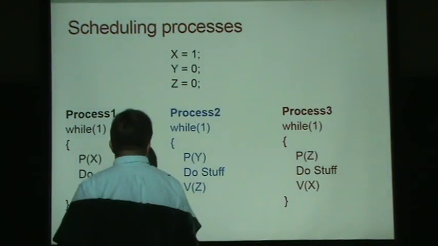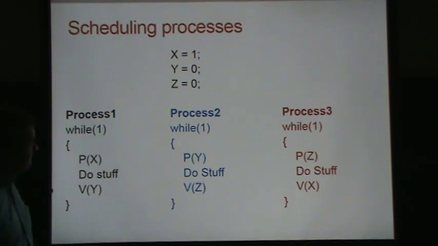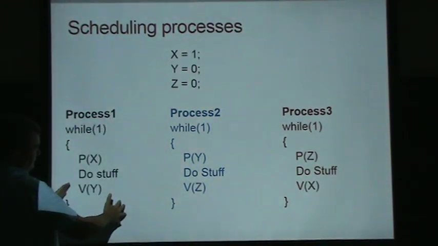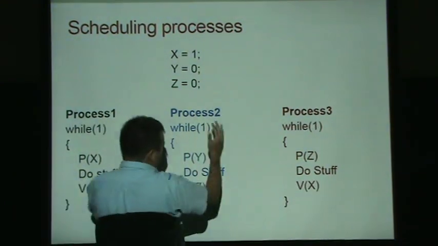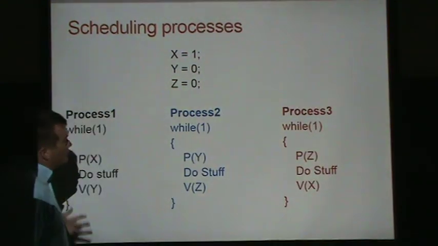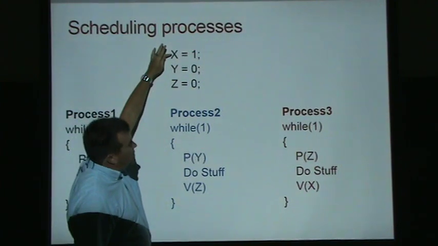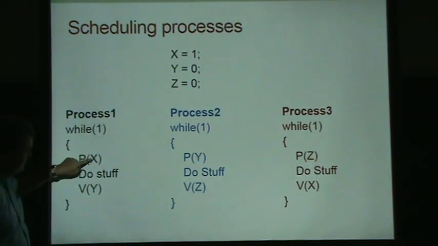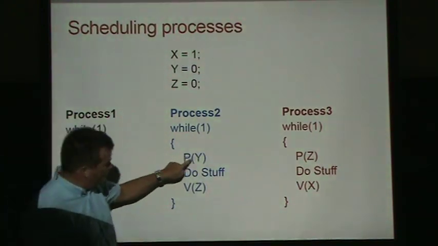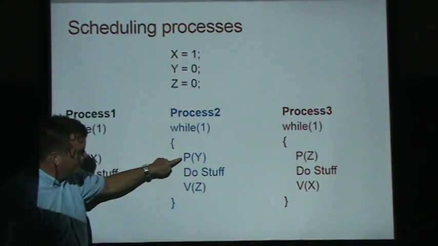We can have a situation where we have three separate processes. This process runs first, then we want this one to run second, and this one to run third, and then this one fourth, fifth, sixth, in that order. So we just use three variables. Start the first one off with a 1, and the next two with a 0. This one is guaranteed to run first. These two would immediately get stuck if they happened to run first.